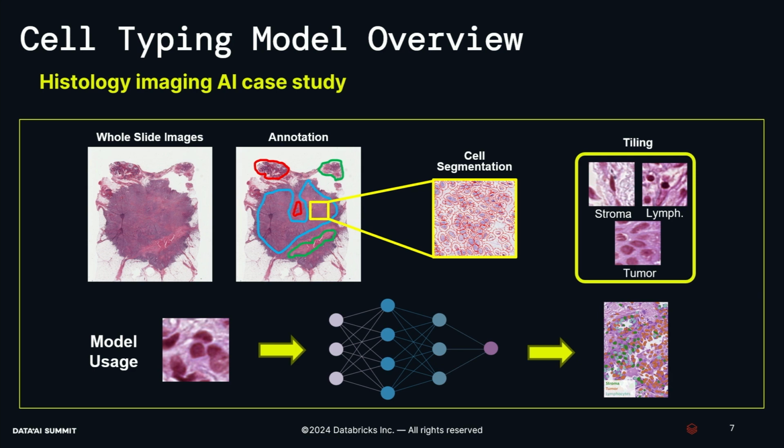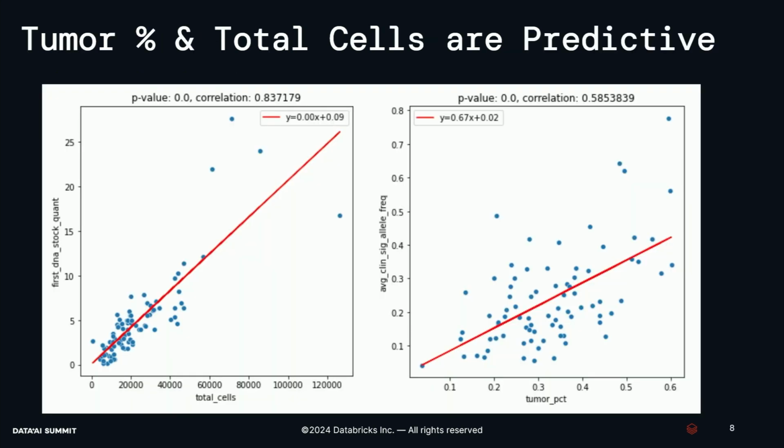And then after that, we take our cell centroids, we center our tiles on the cell, and then we use the whole tissue to predict it. We know that sometimes there's other types of cells within it. We get okay performance, good enough for the type of tumor purity calculations we're trying to get. And in the end, we get these little colorful things. You can see all these cells. It's fun. Okay, tumor and total cells are predictive.